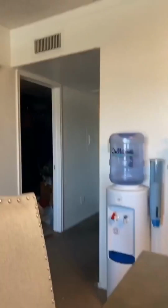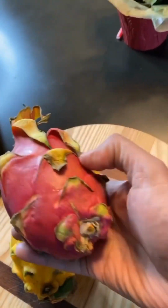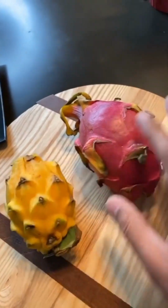I think that most people are familiar with dragon fruit by now, but there are still quite a few that have never even seen it or tried it. There are two kinds. There is a pink dragon fruit and a yellow one. So here I have both kinds, right? We got the pink one and the yellow one, and you can see they look a little bit different.